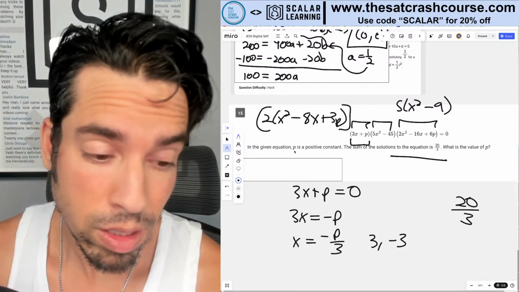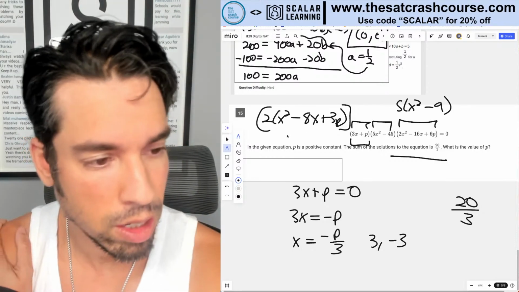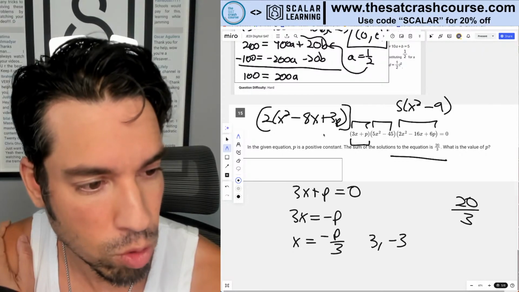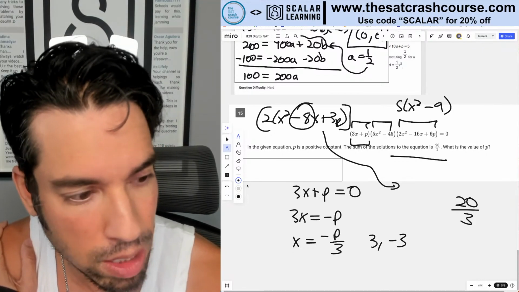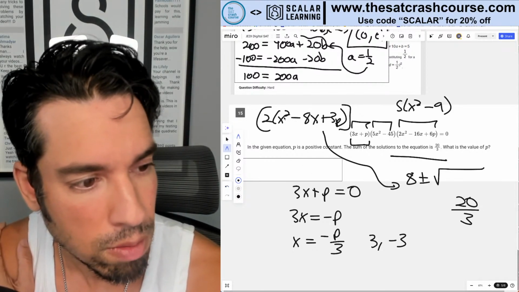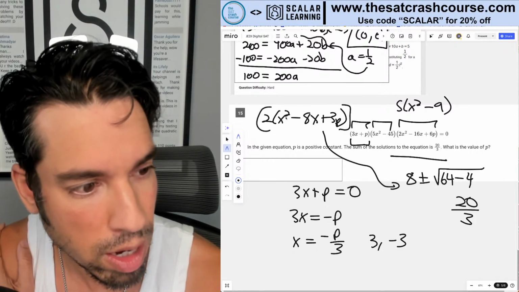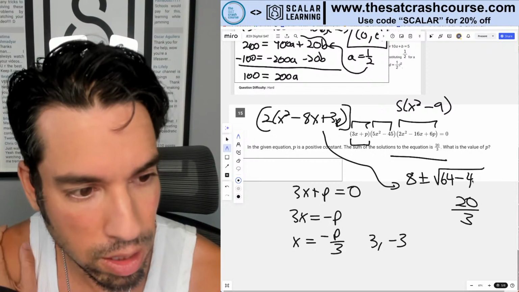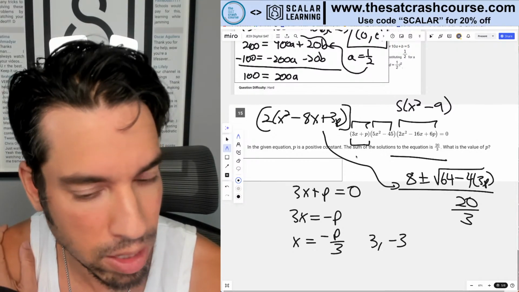But what I can do is run it through the quadratic formula. Again, one of the formulas that should be in your toolkit. So with the quadratic formula, you get the solutions when it's set equal to 0: negative b, which is negative 8, plus or minus the square root of b squared, which is negative 8 squared, which is 64, minus 4, where a is 1 and c is 3p, all over 2a, and my a is 1. Okay.